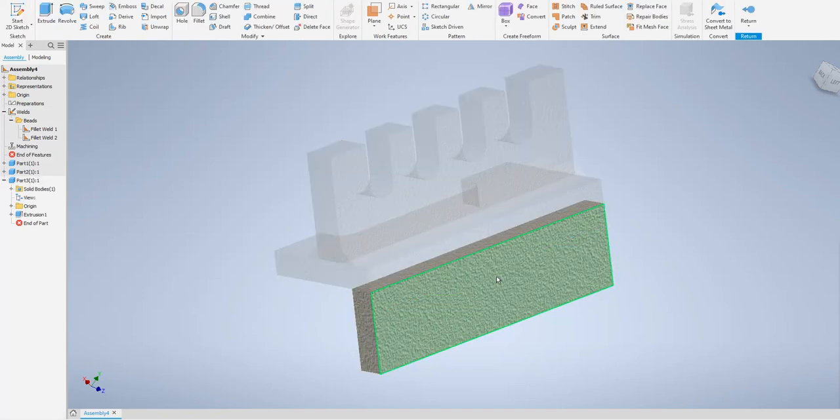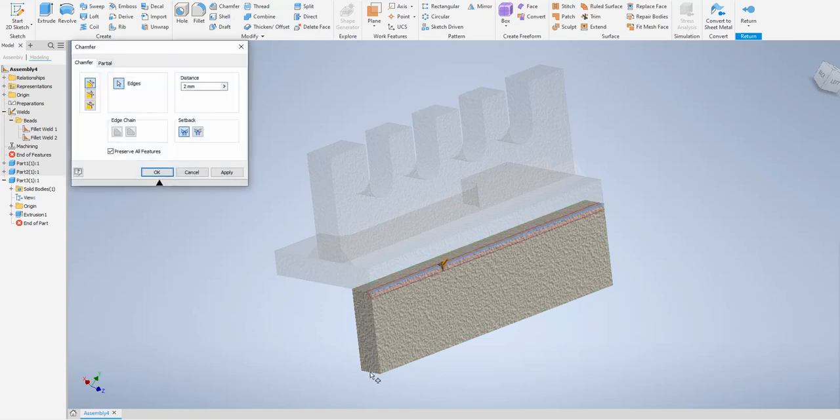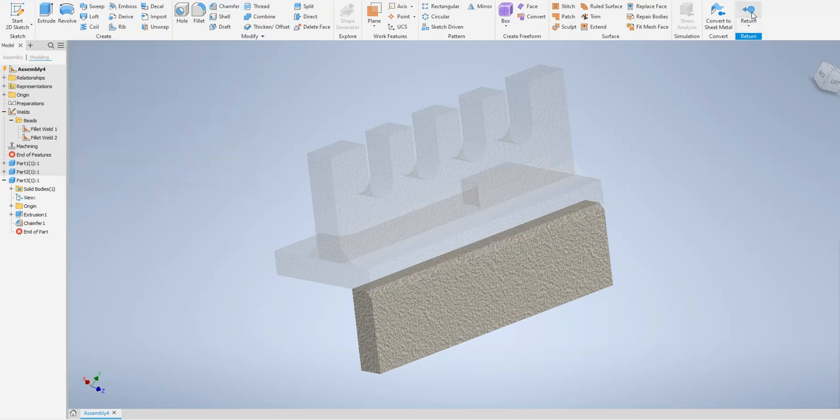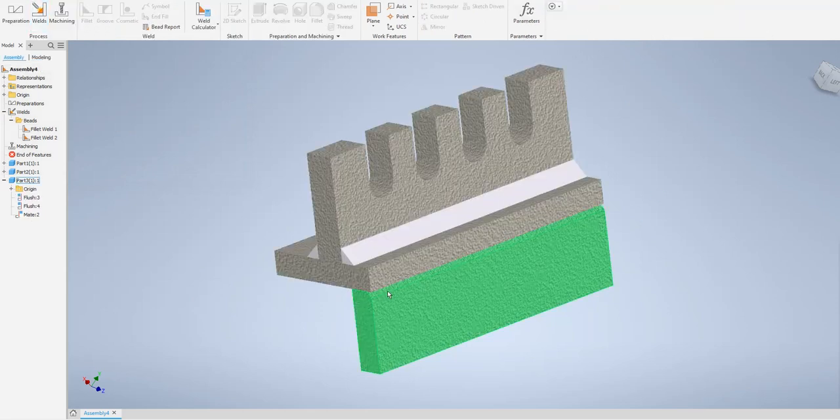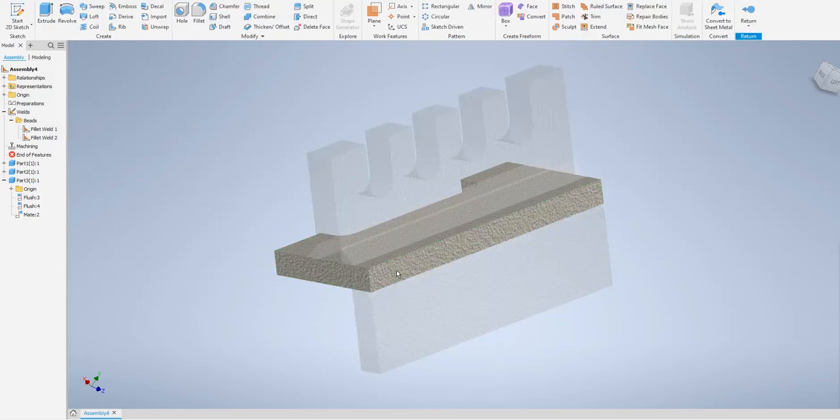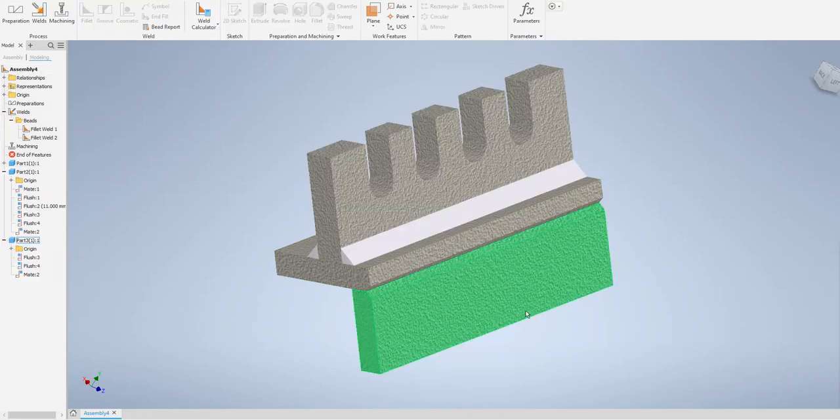Double click on this part. See, I'm inside the part file. You can return back to the welding assembly by clicking return. So now I will go to chamfer, or you can click directly on this edge and select chamfer, make it 2 by 2 chamfer, it's okay. Apply, cancel. Now you can save the file and then return. You have the chamfer here. And same thing, double click on this part, go to this edge, make chamfer 2 by 2, apply, cancel, then return back to the original assembly.